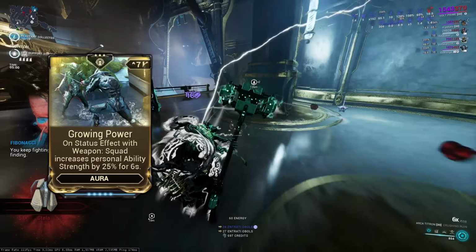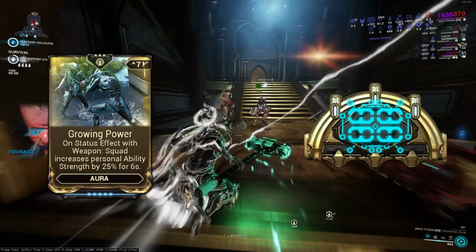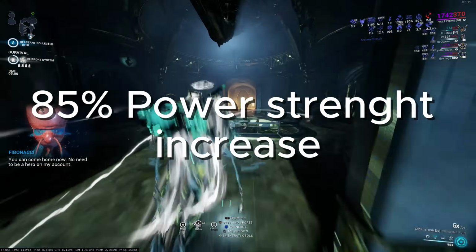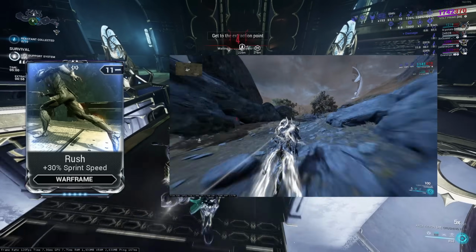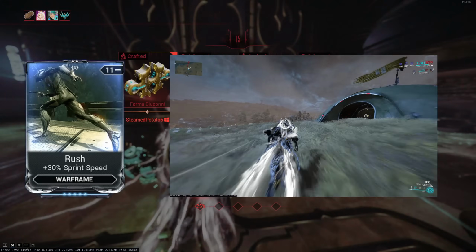We use Growing Power for a strength increase. You can use anything else, but the increase from Molt as well as Growing Power together will give you an additional 85% power strength. For the Excellence slot, I would highly recommend Rush, since the speed multiplier we get from the ability increases the modded sprint speed as well as the base sprint speed. It will help you zoom past enemies.